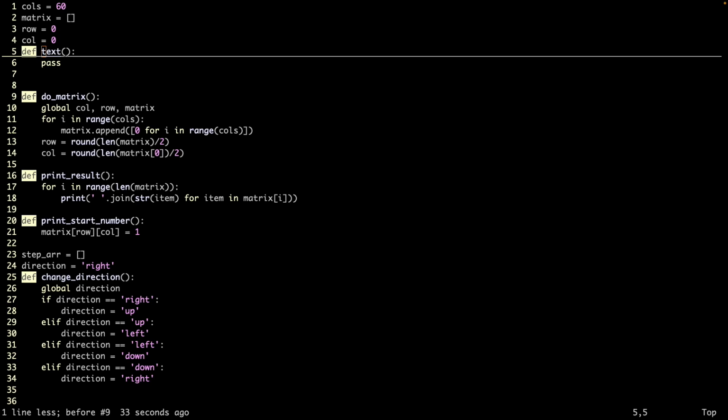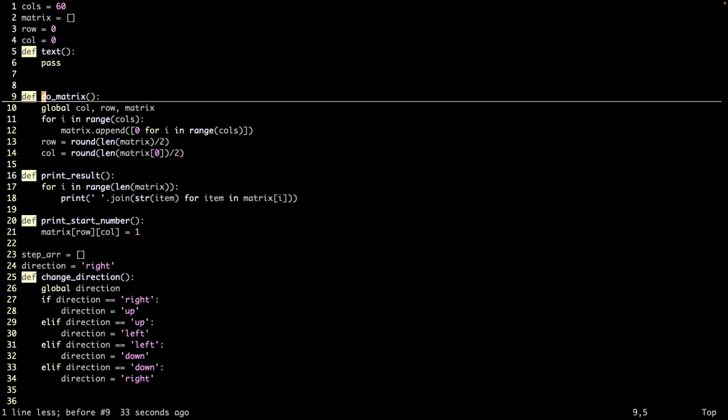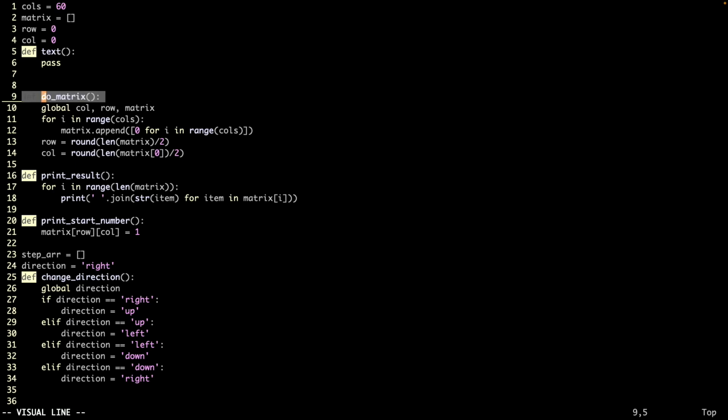If I would like to enter into the visual mode, I'm going to press the V like visual. So let's use Shift V on the keyboard. Pressing Shift V, I'm going to enter into the visual mode.